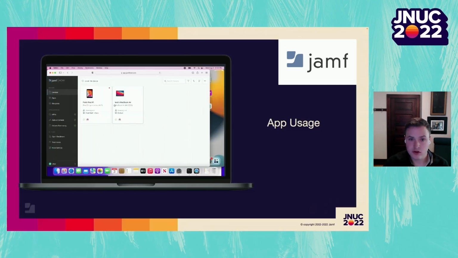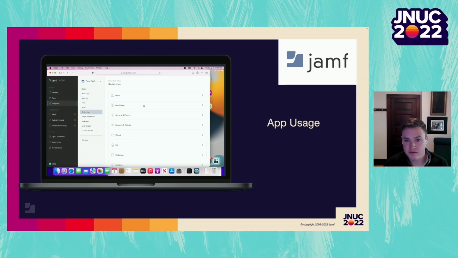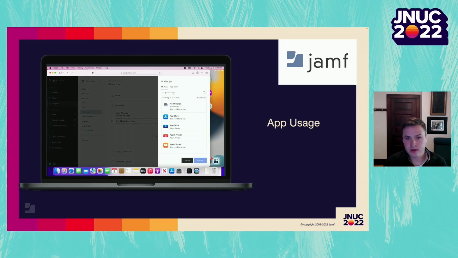App usage allows you to choose which iPad, iPhone, or Apple TV apps are available on supervised devices. The setting is effective at ensuring that users are using the device for its intended purpose. Many admins also use app usage to remove unnecessary apps from devices, mainly native apps that come pre-installed on the OSs that are shipped with devices.